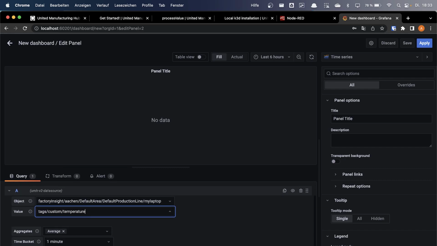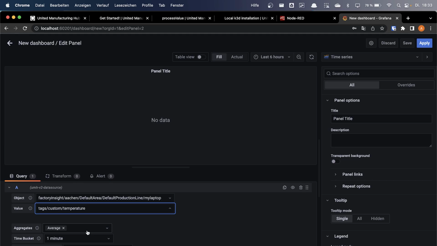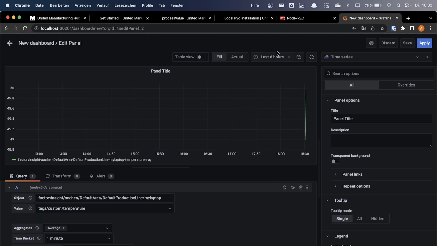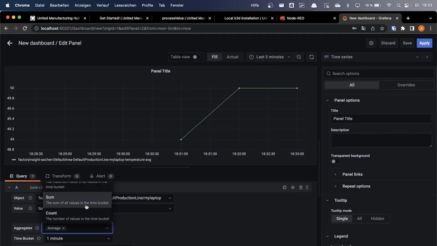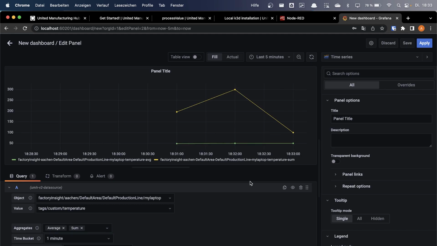So I get the temperature back and now I have aggregates, right? This is new. Yeah, exactly. Try to refresh. And now the values are coming in. Give me like 5 minutes, so it's a little bit more. And now I want the sum of all values. Nice. Now in additional query, this is super important. From an engineering process historian perspective, a sum could be the output of different counts or just counting something. And I want to have the sum over 1 minute, 1 hour, 1 day, 1 shift, whatever. So this could easily be super useful down the road for the process engineer.